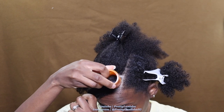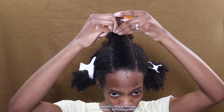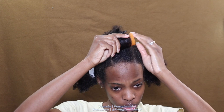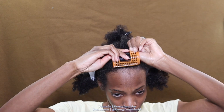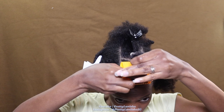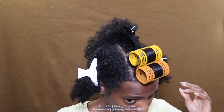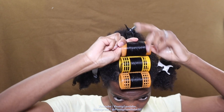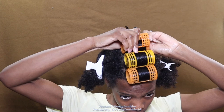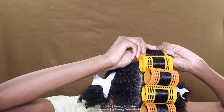With roller setting my hair, I should have just stuck to my wrap-and-roll foam wrap by Jane Carter's, or roller set with just pure water. I could have even stopped at the leave-in conditioner — I did not need to add the oil. When I sit under the dryer it's not direct heat, so it's helping moisture penetrate my strands and the oil seals that moisture in. But I added way too much oil — that's basically where I messed up.